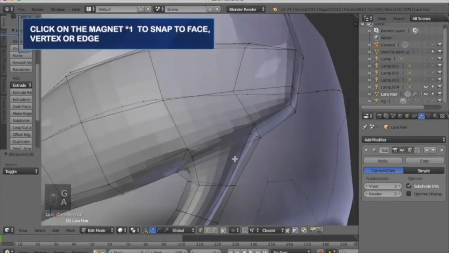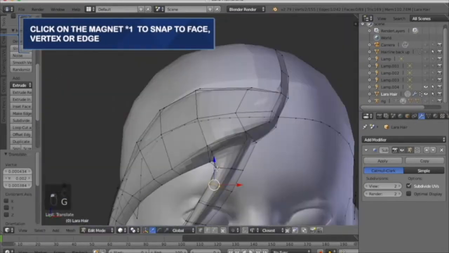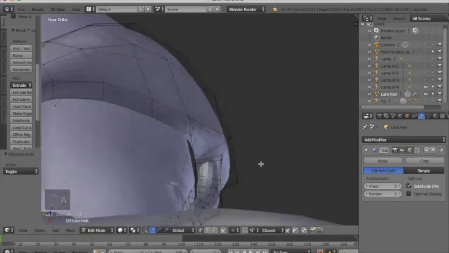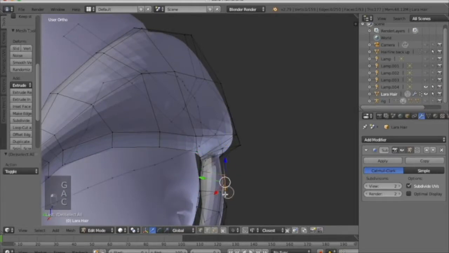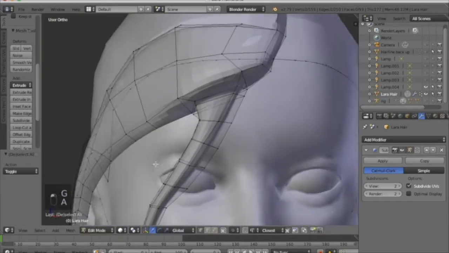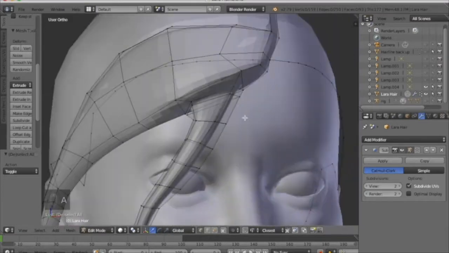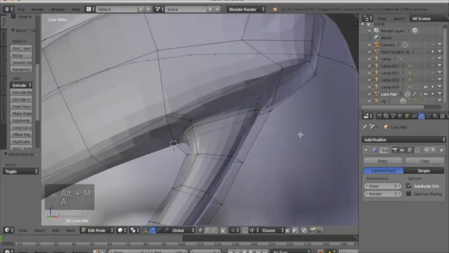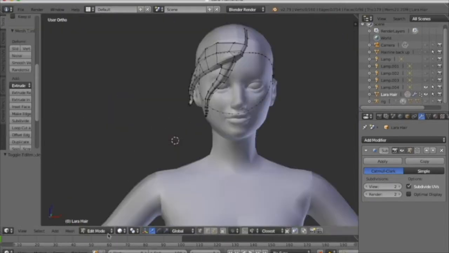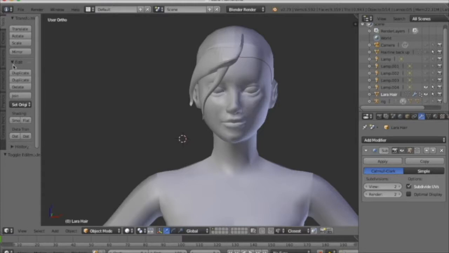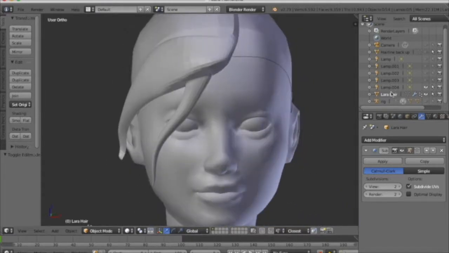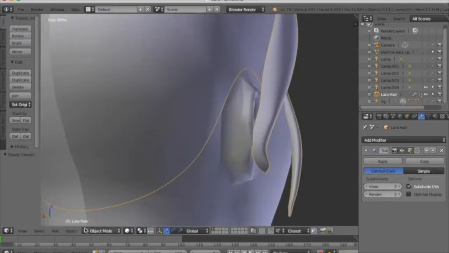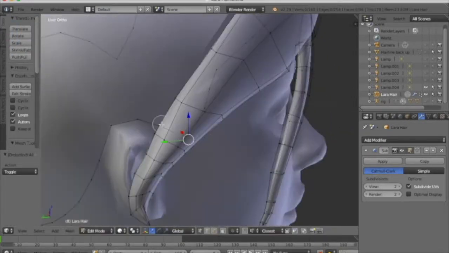So here you can see me trying to adjust and make that lock of hair look a bit more natural, because I think we can all agree that didn't look right. And now I'm just going to put smooth shading on, because as you can see a load of the faces. And now that I've pressed smooth shading, it's just created a lovely smooth surface.